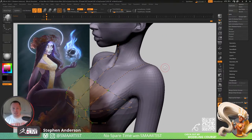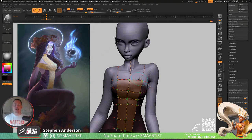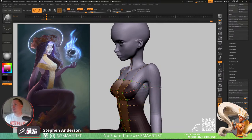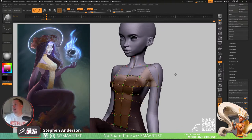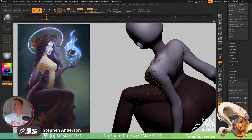The idea that I have for this is I want it to essentially be some sort of cross. If she were standing with her arms at her side, I want these straps going from her chest onto her arms. I want those to feel like the horizontal section of a Catholic cross. So I'm going to do something like this, and something like this.